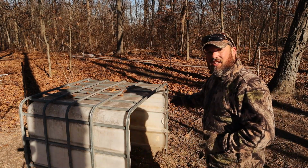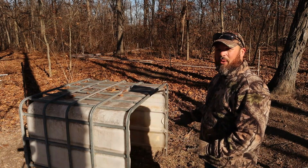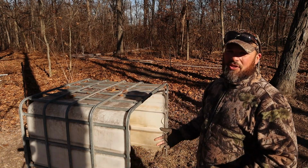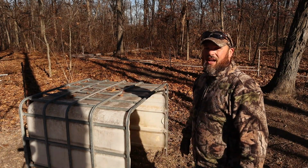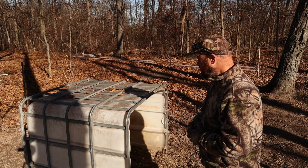All I did is I cut the top out of it, and that way it allows the pigs to go in there to get out of the weather if they want. Pigs prefer to sleep outside, but given the chance, if it's really cold or nasty weather, they're going to go inside just to get out of the weather. I don't blame them. I would too.